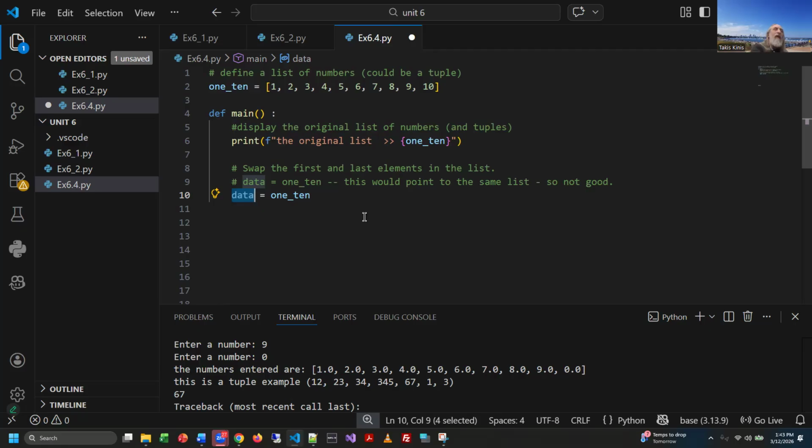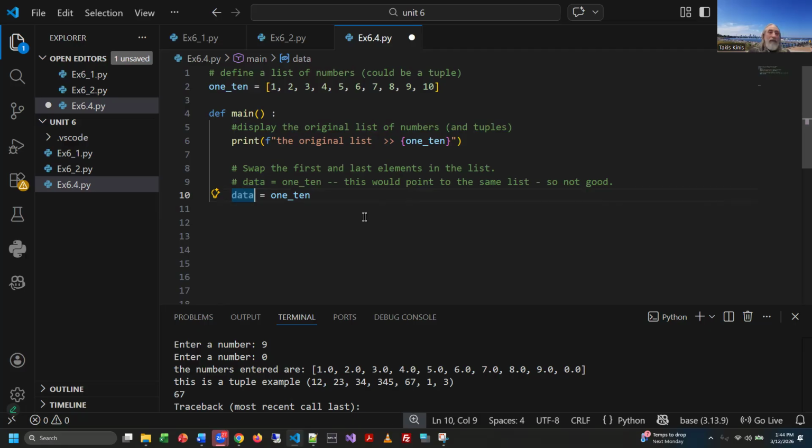So why am I even doing this? Because I want to have that original list of numbers. I want to make a copy of it and do some stuff to it, but then I don't want to have to recreate that list of numbers every time. That's kind of my thinking. So although this is a tempting approach, it's not really wise, unless you intend to change one set of data with two different variables.